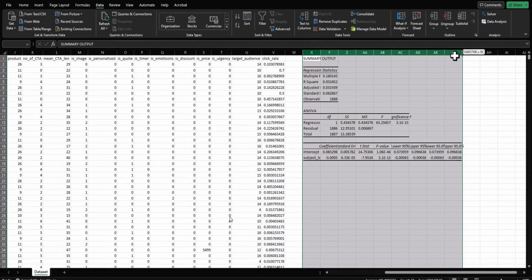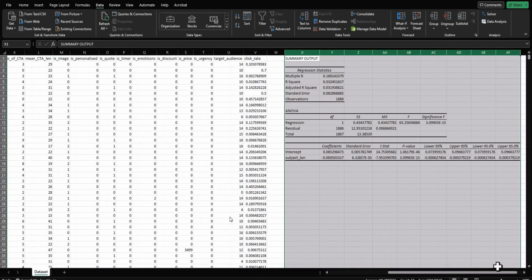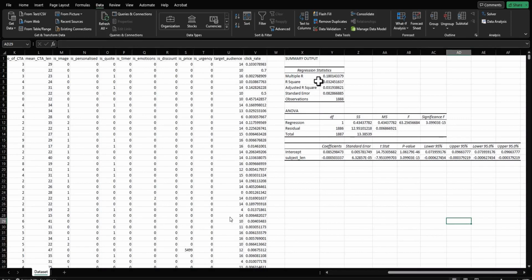Come over here. I'm just going to expand this so that we can see it a little better. And there's a few things I want to look at. One of those things, I'm going to look at the R square. That is going to tell me how much of the variation is being described by this model that I've created. In this case, it's about 3%, because this is a percentage, so our R square is telling us that it's about 3%, which is not bad.